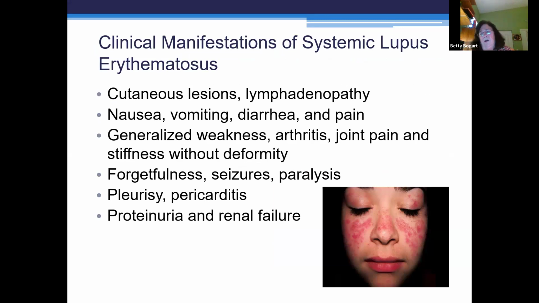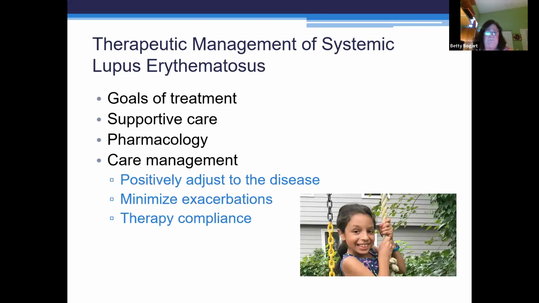Usually, with the older girls, when do we figure out what's going on? Well, usually they start with that generalized weakness and then nausea, vomiting, diarrhea. They think it's a GI problem. But then they're starting with lymphadenopathy, the lymph nodes. They're starting to see something. If it gets to the point that protein is in the urine, okay, that's to be looked at. Pleurisy, again, that's the heart, something's going on. And then it can get to the point of a young child being very forgetful, and seizures, of course, will always be one that we'll search at for further.